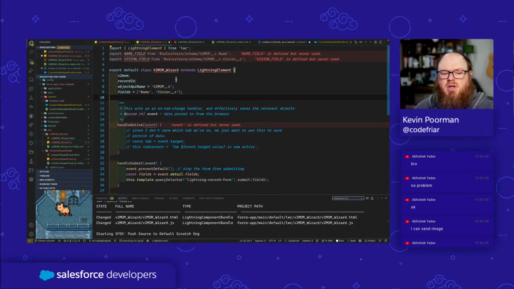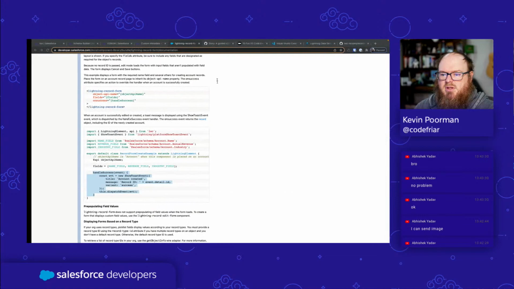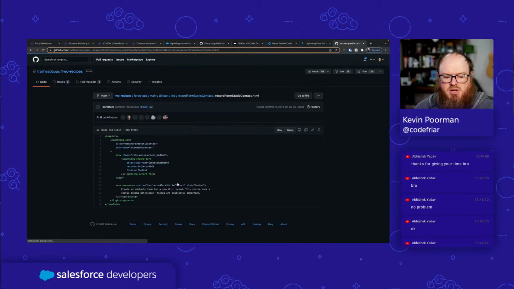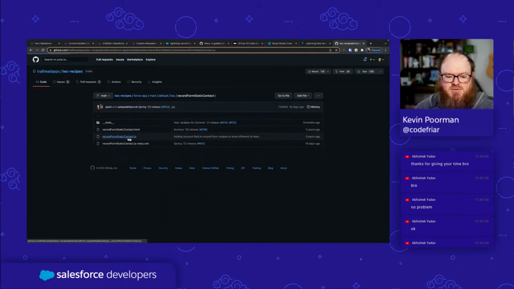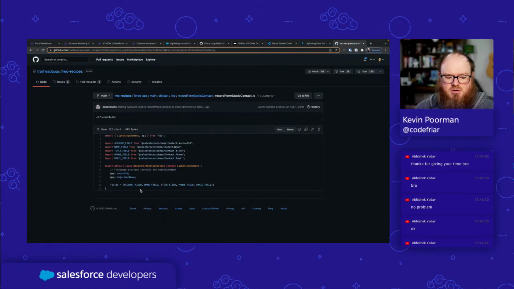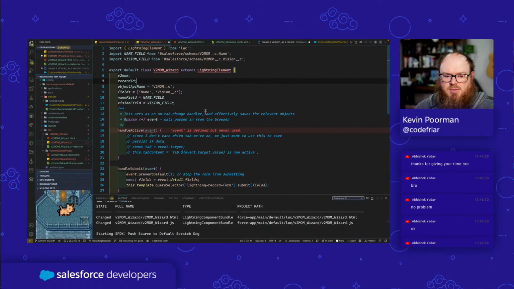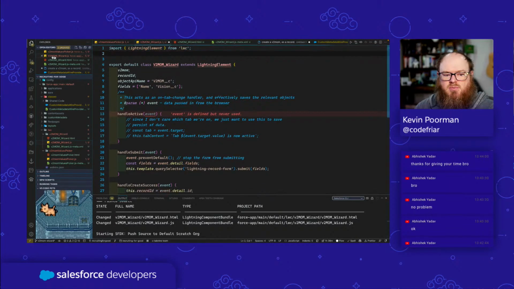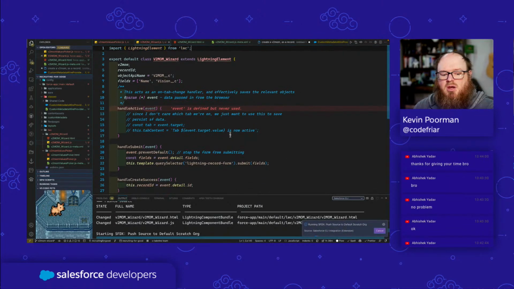Actually, before I do that, let's look at our example over here, because in this one we're using those, and then we're going to use the record form HTML. How are they doing that over here? Lightning record form fields. So they are specifying the fields, and the fields are just those fields. Okay. I'm not entirely certain why we'd want to do that, so we'll just get rid of that. Get rid of those two things, back down to one import statement.